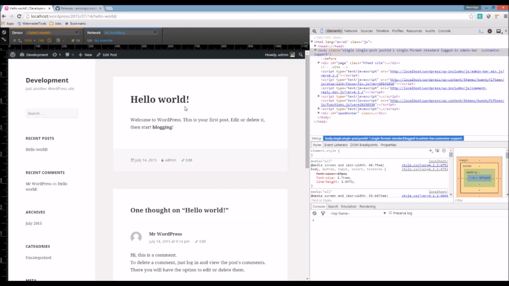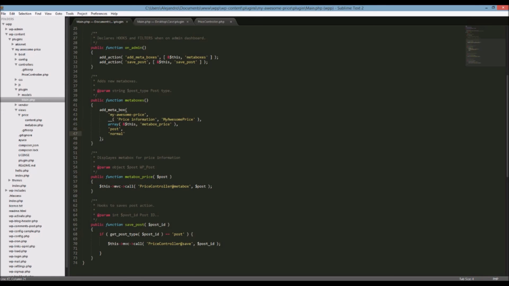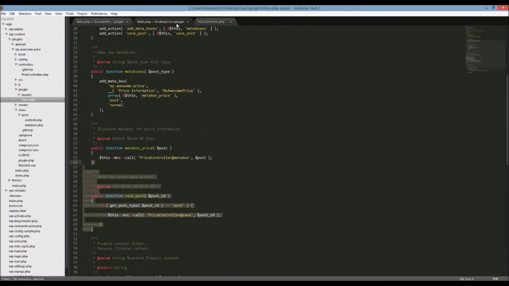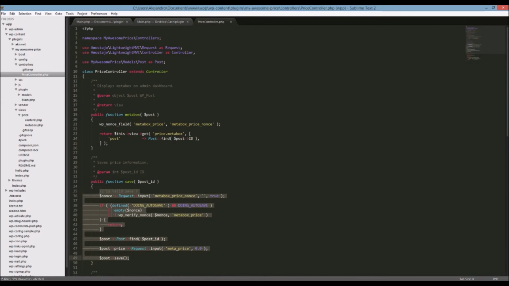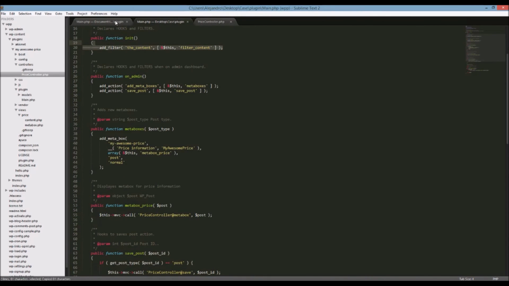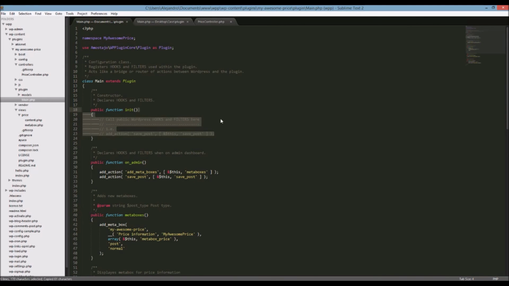As we said, we created a functionality to filter the content and to append the price information to the description. So what we need to do is actually create that bridge, that connection between WordPress and the plugin we just created. Same as the other functionality, we need to add the action or hook into the main class. Since this is a public functionality that we are adding to our plugin, this should be added to the init function instead of the onAdmin.